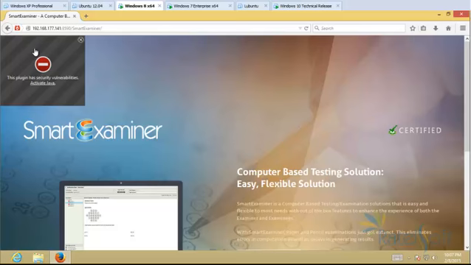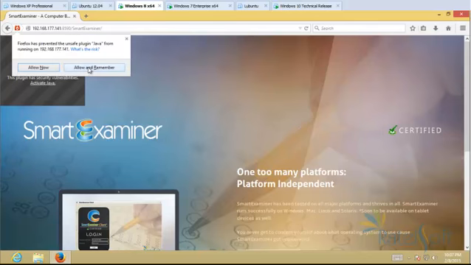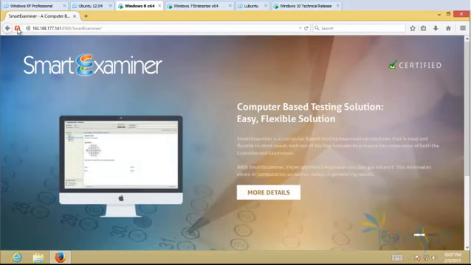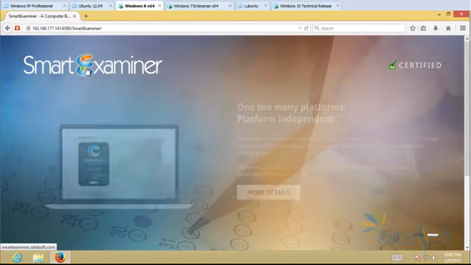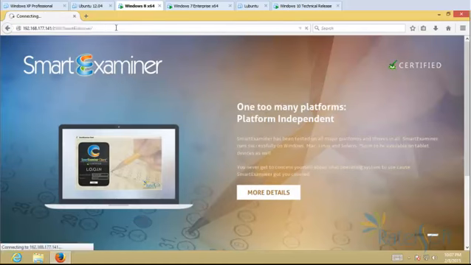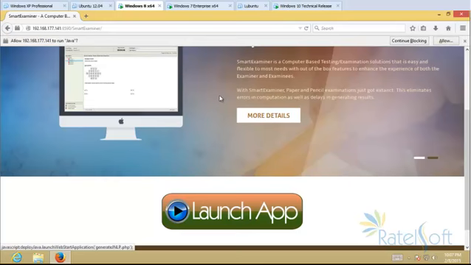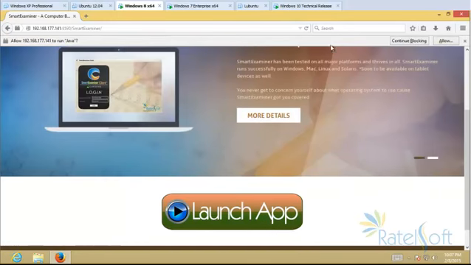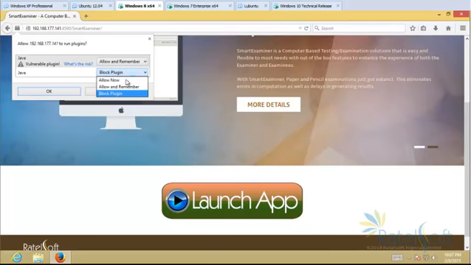As you can see, this is how Mozilla Firefox does this. For this plugin, I'm going to click on activate Java, allow and remember. At times it could be somewhere here, and you just click on it and say continue allowing. So I'm going to refresh this again to load this application. It's also showing me an alert here. I'm going to click on allow, allow and remember, and I'll change this to allow and remember as well, and click on OK.